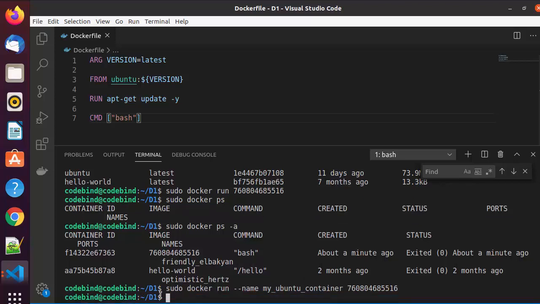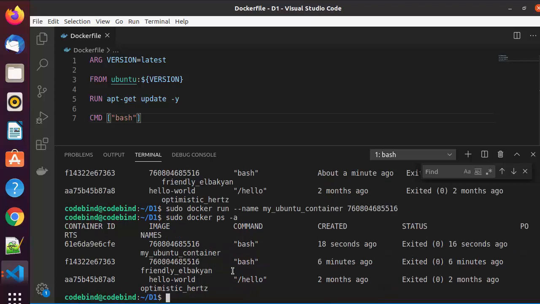And once again, you don't see any output here on the terminal, but as I have told you, it has just run the container and exited immediately. So when we give the docker ps -a command, once again, you will see this time that our container name is my Ubuntu container, right?